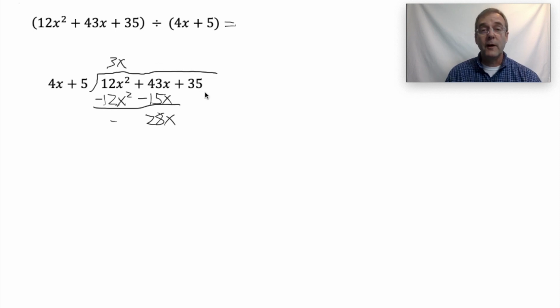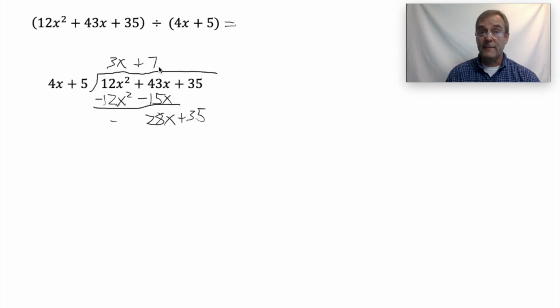In regular long division, your elementary school teacher taught you that now that we're going to need the next term, the next item, the next line, go ahead and bring it down so that we're ready to use it. We ignored it before because we weren't ready for it. Now we are. So 28x plus 35 is what remains from the dividend that wants to be divided by 4x plus 5. So our next job is to say, fine then, what times 4x would get me to 28x so I can remove it? 28x divided by 4x is what? Or what times 4x would give me 28x? I believe that value would be 7.